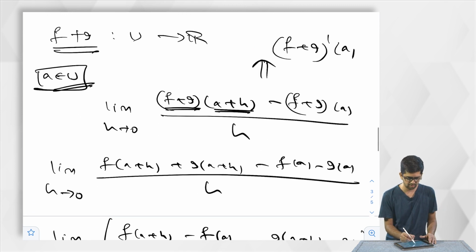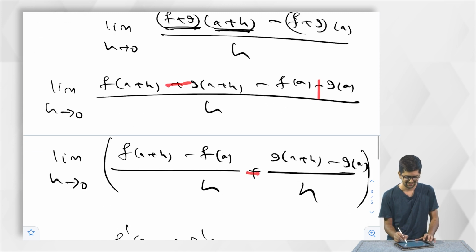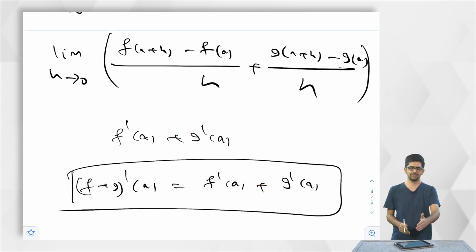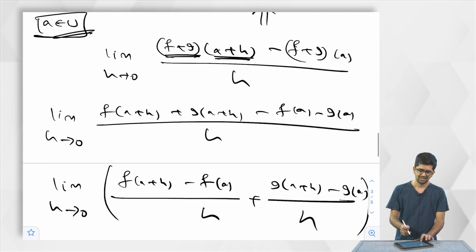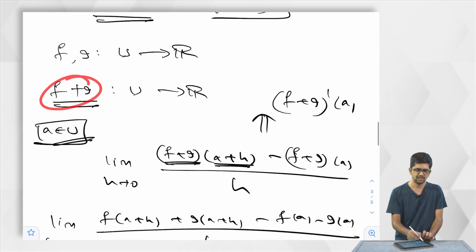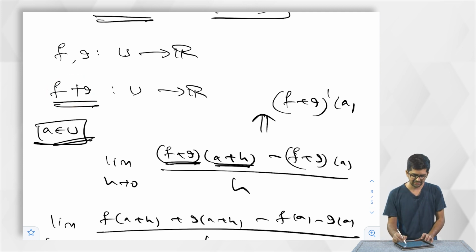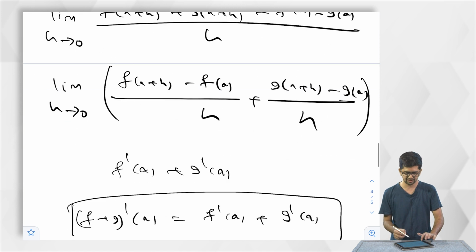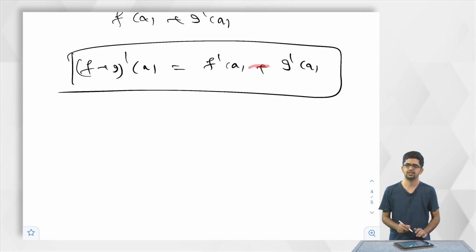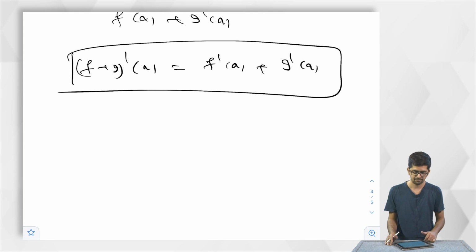So, all I need to do is put minus here, put minus here, put minus everywhere. Now it is plus, now it is minus, and now it is minus, now it is minus. So there is not much change. With the same proof, replacing the plus here by minus, you will be able to see that given two differentiable functions, the difference is a differentiable function such that the corresponding derivative is just the difference of the corresponding derivatives. (f minus g) dash of a is equal to f dash of a minus g dash of a. So, this is the same as the addition of two differentiable functions.